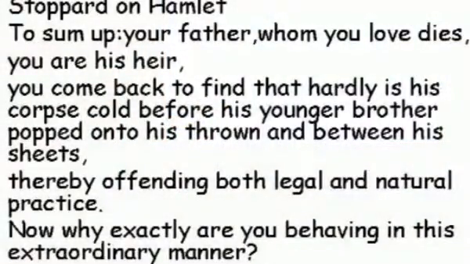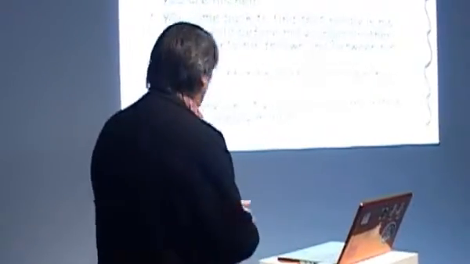To sum up, your father whom you love dies. You are his heir. You come back to find that hardly is his corpse cold before his younger brother has popped onto his throne and between his sheets, thereby offending both legal and natural practice. Now, why exactly are you behaving in this extraordinary manner? And I think that is the greatest synopsis, treatment of a famous story that I have come across.